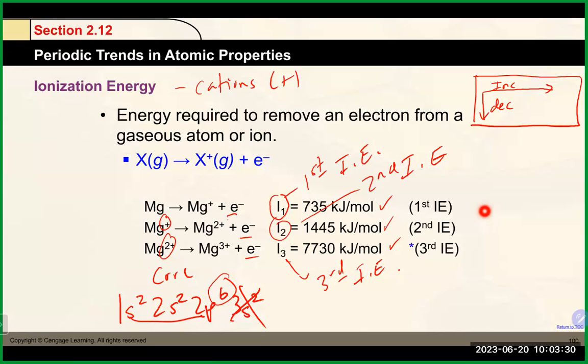Also why things like, for example, sodium will only make a +1 charge, because after you pop off sodium's first valence electron, you're now going to try to dig into those core electrons, and it's not going to basically happen. So just energy wise, it gets much, much harder every electron you pop off to try to pop off another one. And typically it's doable through the valence electrons, but once you start reaching those core electrons, energy wise, it's not efficient enough to happen. Basically, it just takes too much energy to do so. Any questions on that there?